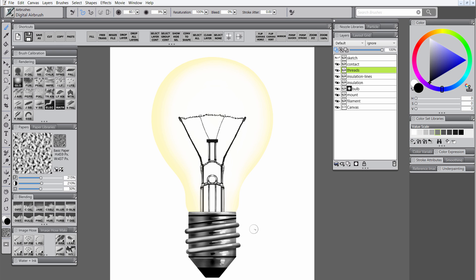Let's add more shading to the threads. Let's move over to the insulation lines layer and add some shading to those as well. Then let's jump back over to the threads because we'll have to shade those as a group. Altogether they should have a little bit of shading on the far side and then be brighter where the highlight side is because they're wrapping around the cylinder. I might go ahead and bring back a little bit of the midtone so I don't lose too much of the detail.